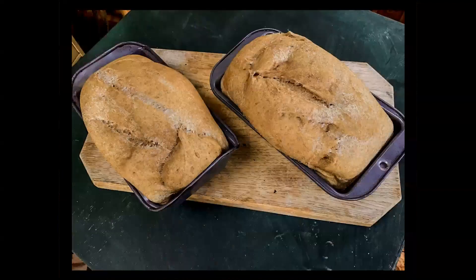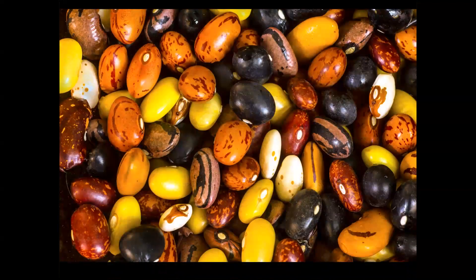Cooking beans typically takes a considerable amount of energy and time. With an insulated rice cooker, the process is simple and efficient. In the evening, the beans and water are placed in the cooker. The panel is then aimed at the location of the early morning sun. In the morning, the beans will automatically start cooking at sunrise and will be completely cooked about four and a half hours later.